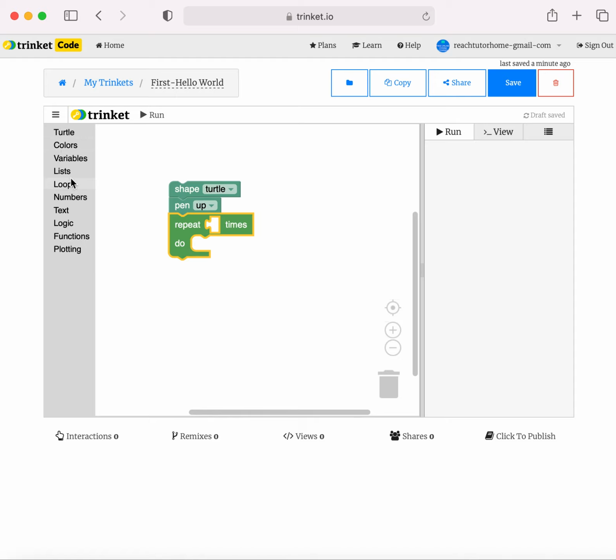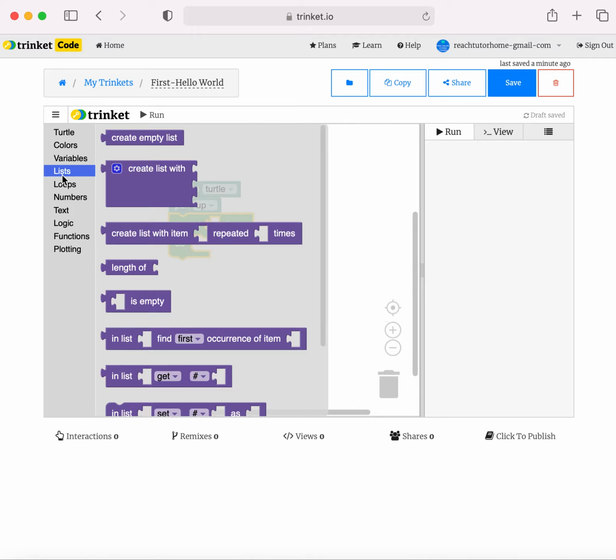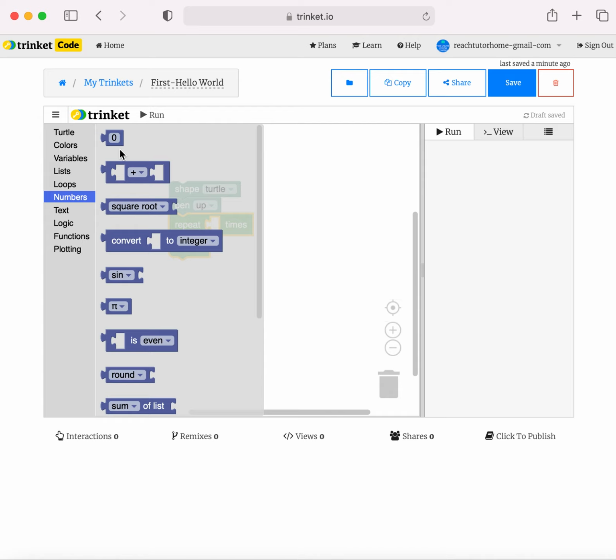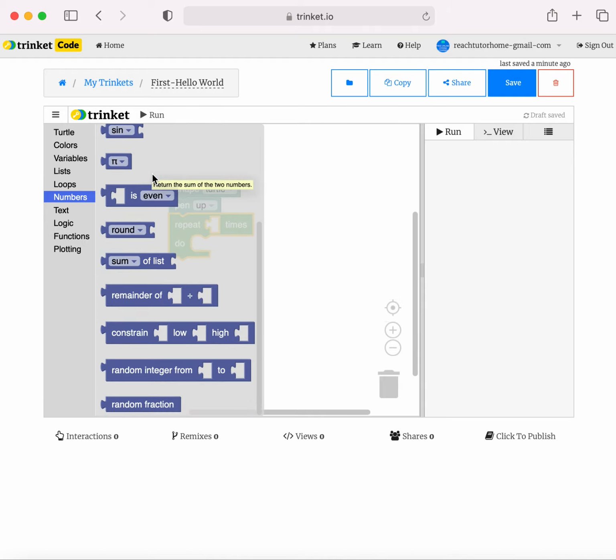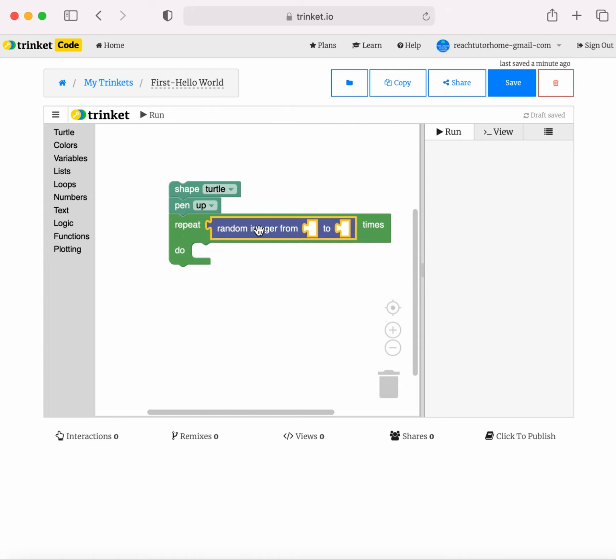So now we need numbers, so we can choose any number or any range of numbers from here to here, but we want to choose the random numbers so that we don't have to insert a specific number.